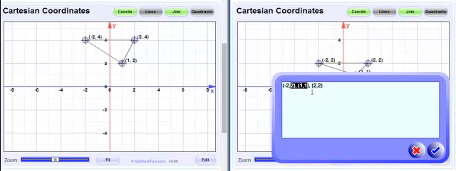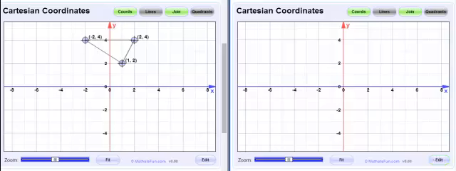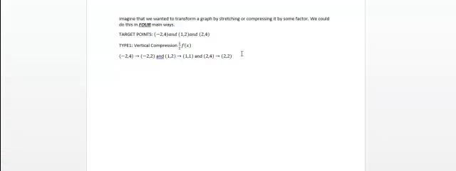So let me remove these points so that when we come back and do this again they won't be on there. Okay, so there's 4 different types. We'll do 2 types just mentioning them, and then I'll use the graphing utility for the 4th type again so we get to see them all. So after vertical compression, the next logical one might be to do a vertical stretch factor, and the vertical stretch factor will have an algebraic equation that looks like 2 times f of x.